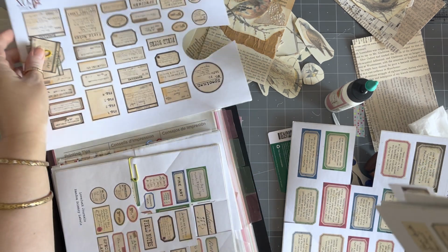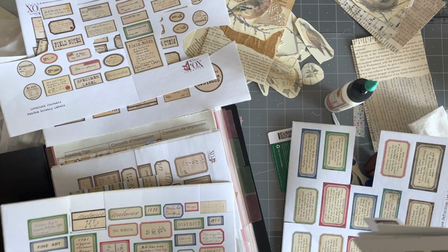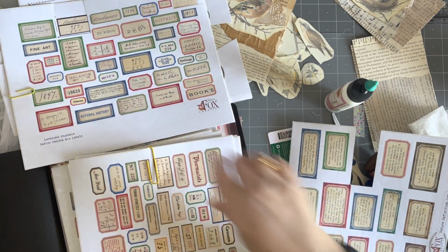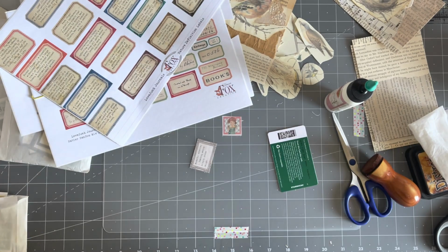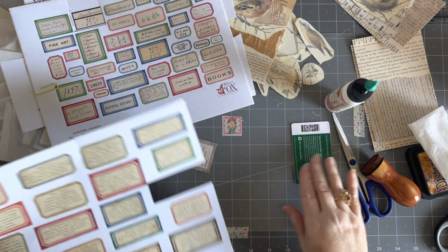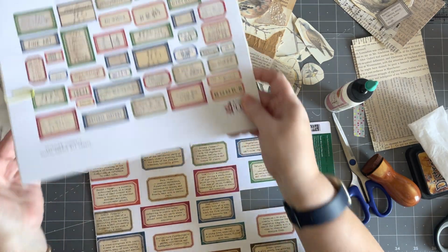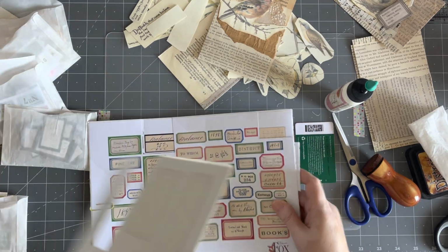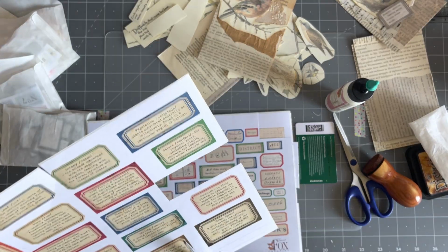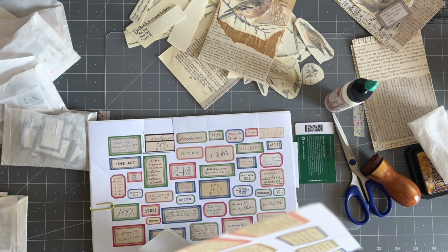Oh, here's the field notes one. That's what I was looking for. Here's some more field notes. There we go. Pull some of those out because I think they're going to be what I'm going to use right now. And probably that one. You can see, look how fat that is. Oh my gosh. Crazy, huh? Okay. I'm going to put that aside because I'm just not sure about that one. I see one I like that says Flora, and I think it's the right colors. So I'm going to go ahead and put that one out.